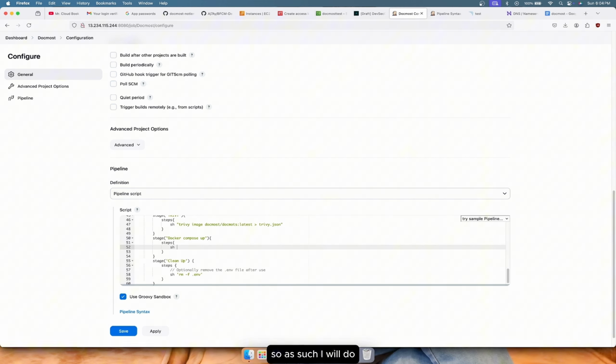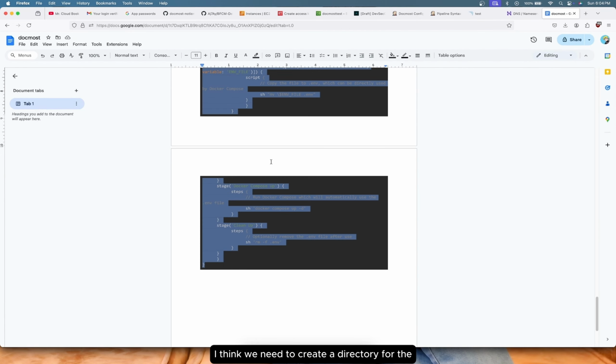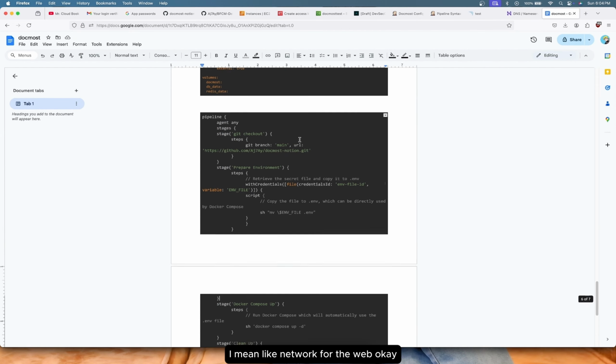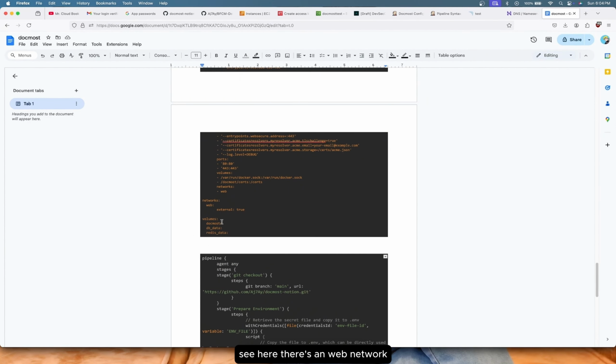As such, I will add a comment. First, docker network create web. We need to create a network for the web. See here, there is a web network we need to use for this particular compose file.